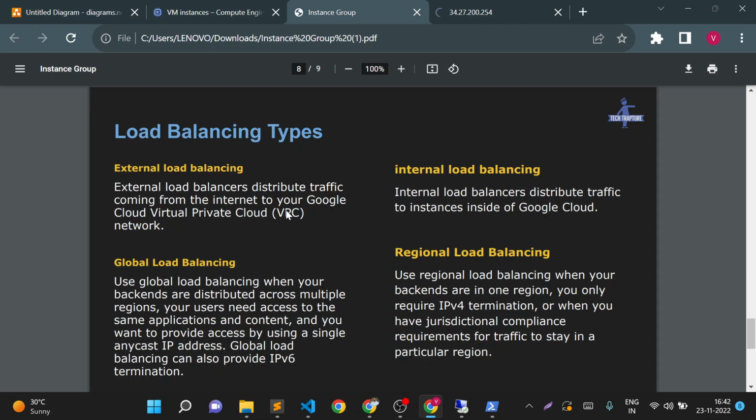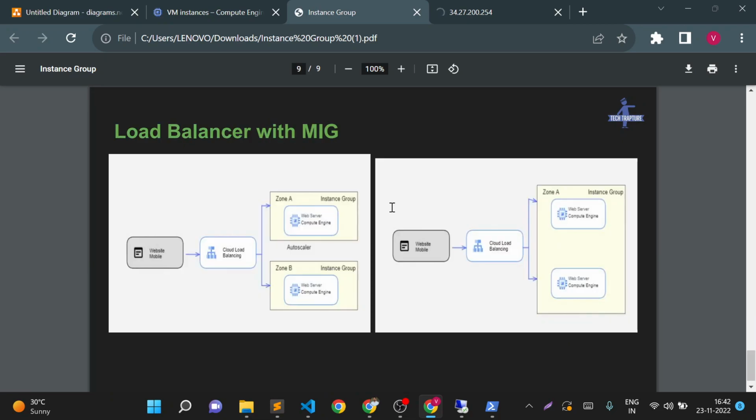Okay, so how will the load balancer be used? Just take this example. I will put one server in zone A and deploy the application on it, and I will put one in zone B, and I will use one load balancer on top, and the load balancer will have one single IP. I will ask users to use it, or I'll configure that load balancer IP everywhere in my application. So the user can hit this load balancer IP. If zone A is down, it will serve traffic from zone B. If zone B is down, it will serve traffic from zone A.